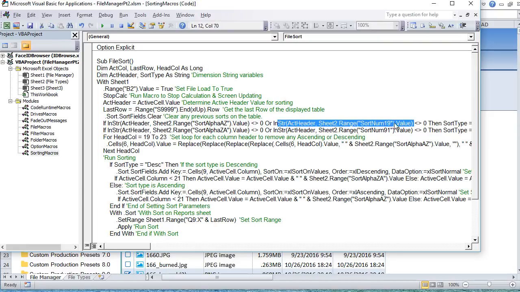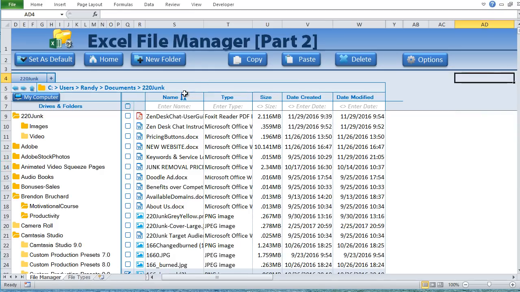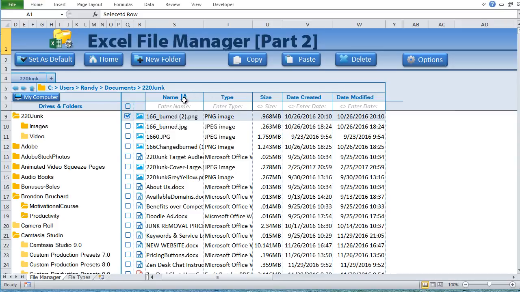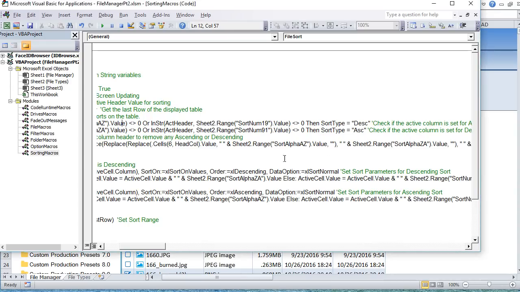Okay, so if either one of these characters is found, sort 1 through 9 or A through Z, then set the sort type as descending, because currently, if A to Z is found, that means it's ascending. So we need to set it for descending, right? It's going to be descending. If Z to A is found, then that means it's descending, and we need to set it basically for the opposite. So it helps us determine what the current sort is and what to set it as, because we want it opposite.